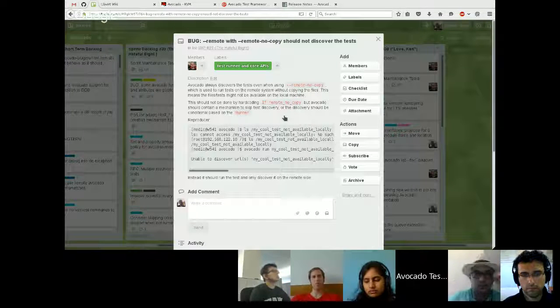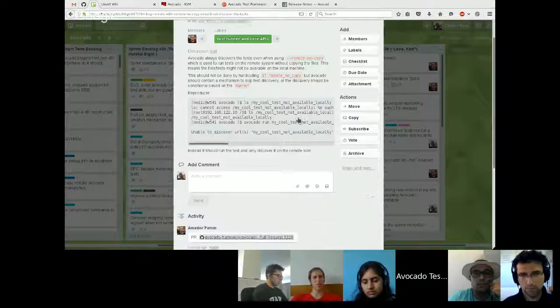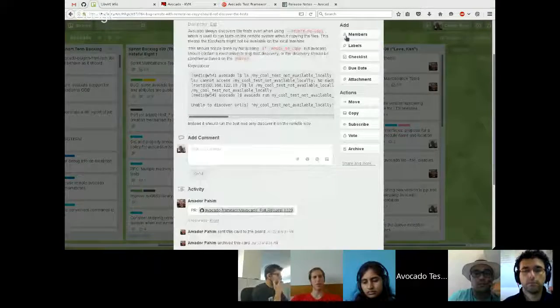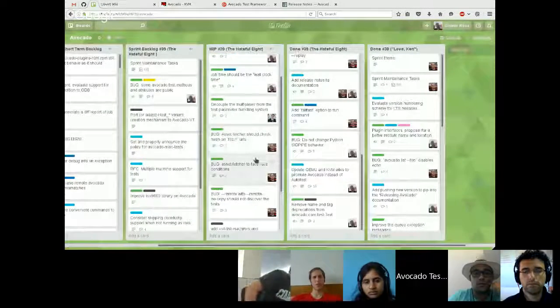So when those two are used, the test discovery, the test loader, should not happen on the local machine, but only on the remote machine. There is already a pull request that's going to be reviewed and hopefully merged to Avocado.